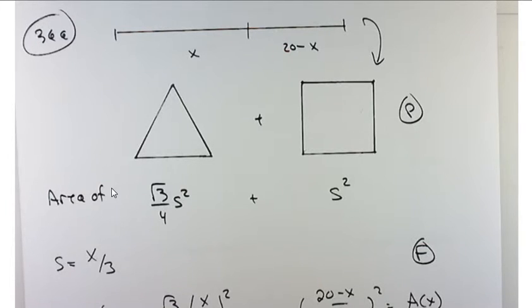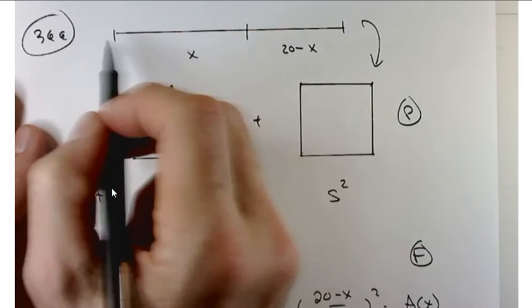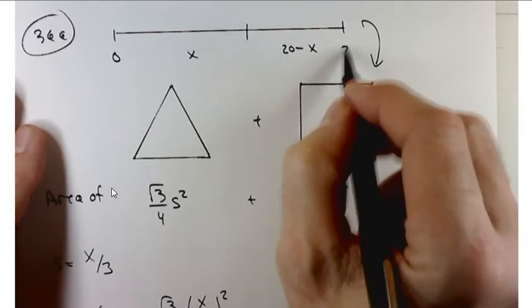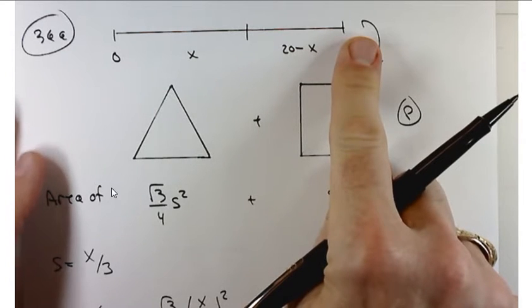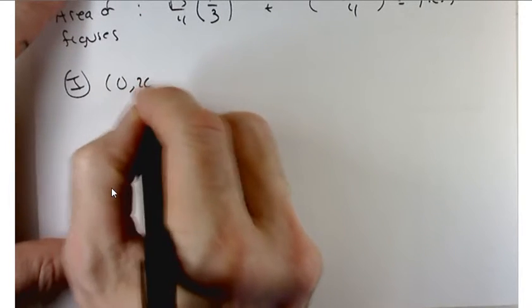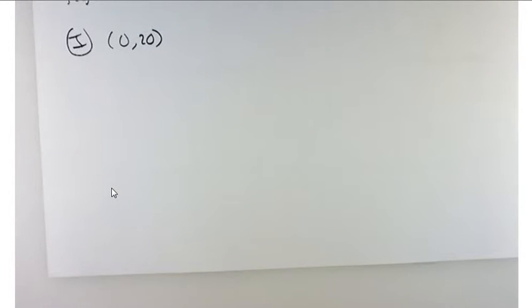Well, it's more than just positive and negative numbers. Yeah, 0 to 20, right? I mean, x is how much you're cutting off of this. Here's 0, here's 20. You can cut off anywhere between 0 and 20. So it has to be in that interval someplace. 0 to 20. Now let's work on the analysis.